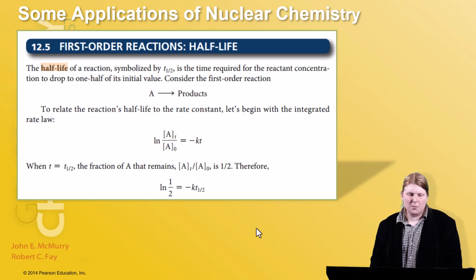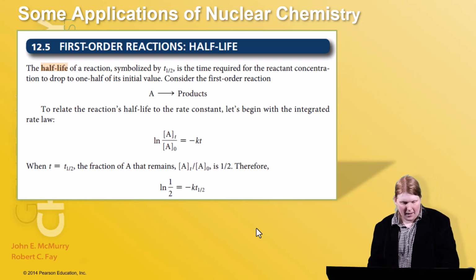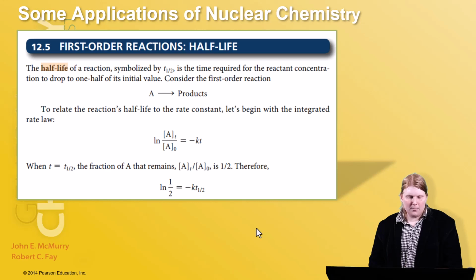Your choice of it should depend on what you're provided in terms of the half-life, because we're going to use the half-life to get the rate constant K, which is the other thing we might be missing, right? If we were going to use a problem like this, we might know how much time has passed and how much we started with, but we want to know how much is left. Or any of those three variables, we might know two of them but need the other one, right? So what we're going to want to be able to do is get K.